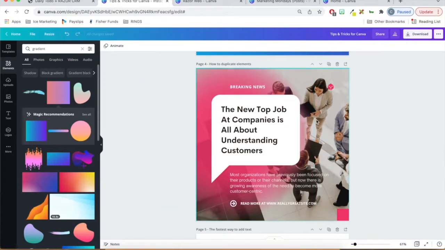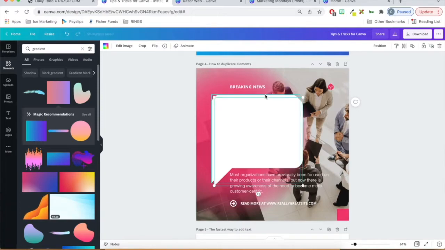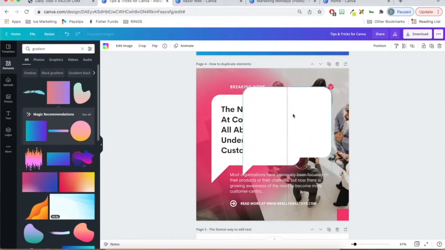Duplicating elements. So this is if you want to create, say you wanted to create another speech bubble, you could hold down the Command key and push Command C and then Command V, which is essentially copy and paste. I believe on a PC that would be a Control C and a Control V to paste. So Control C to copy, Control V to paste.